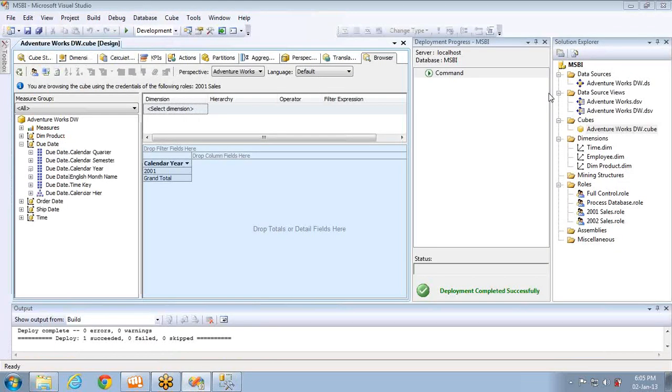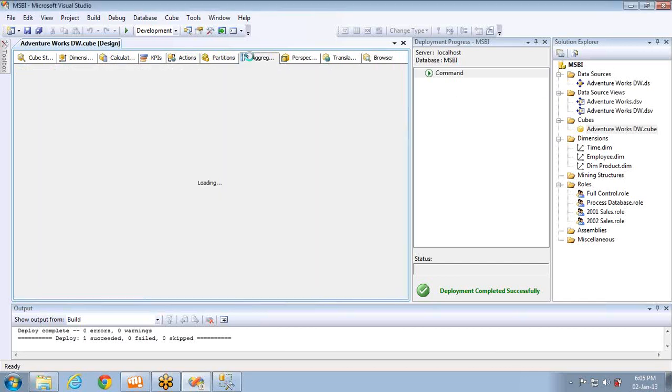Now let's see about aggregations, and we can wind up the class after discussing aggregation. So we will be left with calculations, KPIs, and actions. Apart from that, we covered everything in SSAS. After we finish these three, we can jump into either MDX or SSAS depending on the convenience. Okay, let's start discussing aggregations.